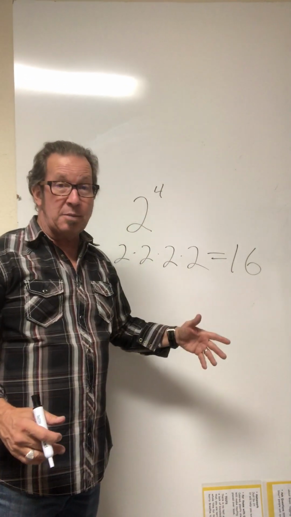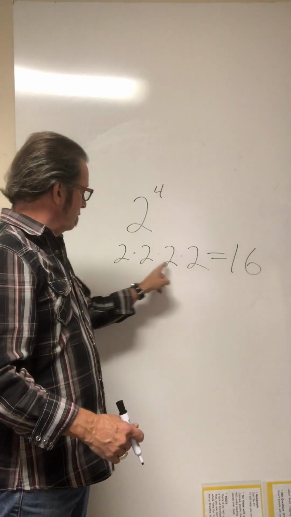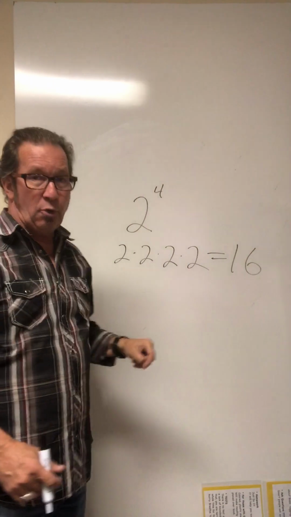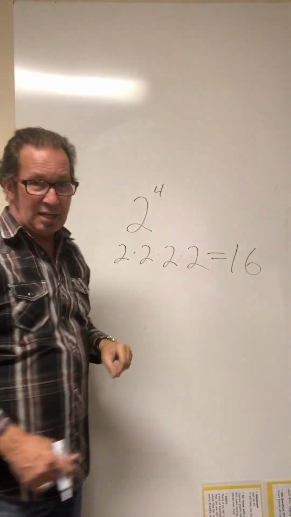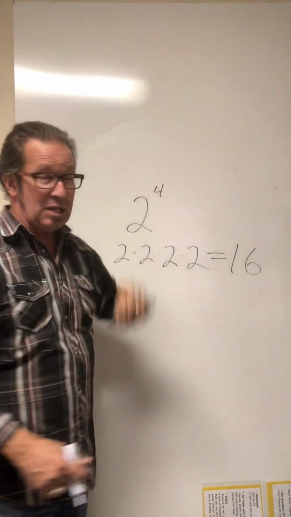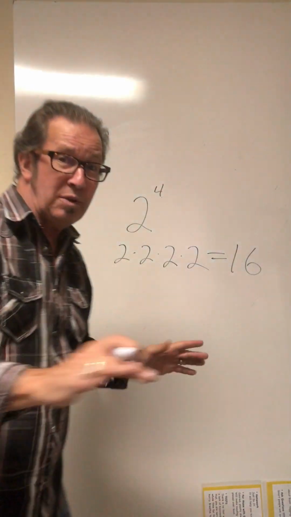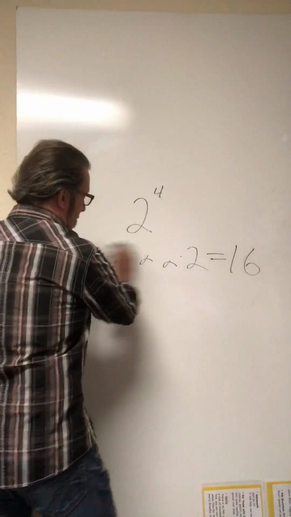Now, again, when we think about wrong answers, someone's going to go 2 plus 2 plus 2 plus 2, 2, 4, 6, 8. They're going to put down 8. That would be a wrong answer. Someone's going to go 2 times 4, and they're going to go 8. That's a wrong answer. 2 plus, they're going to put down 6. That's a wrong answer. They might even put down 24. That's a wrong answer. You have to know how to solve this. This is true with everything if you're taking multiple choice tests. There's only one way to do it. You have to know it.